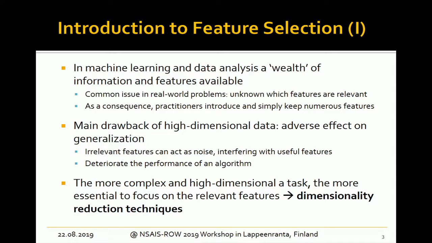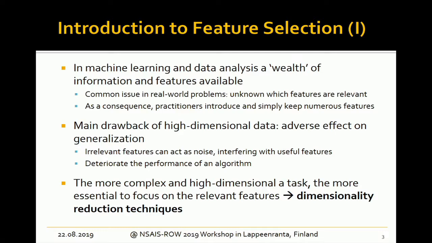So for instance, if you want to do regression or classification, then usually it's most effective to use those features that are actually relevant for the class label. So others might be irrelevant, and that actually comes with some disadvantages. So using more features, and including features that are irrelevant, of course, increases the computational complexity. It makes it harder actually to find the signal in the data, because the other features, of course, make it harder. So it makes it harder to actually find what is the pattern in the data.